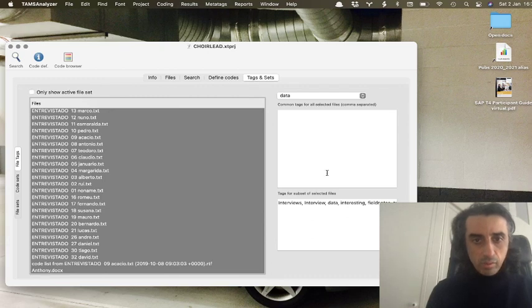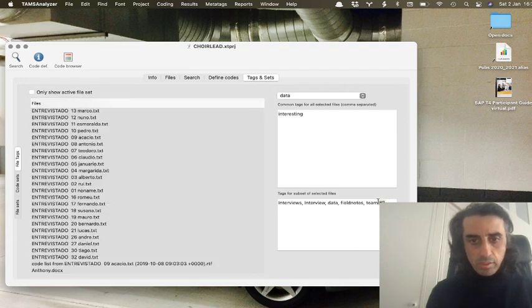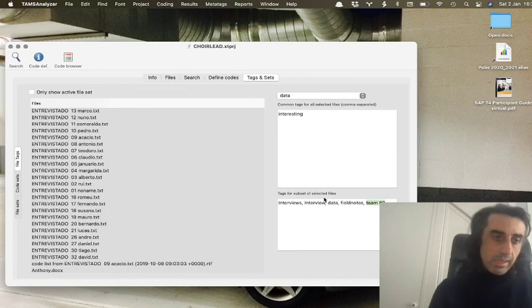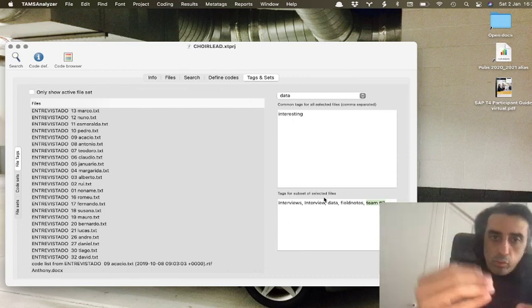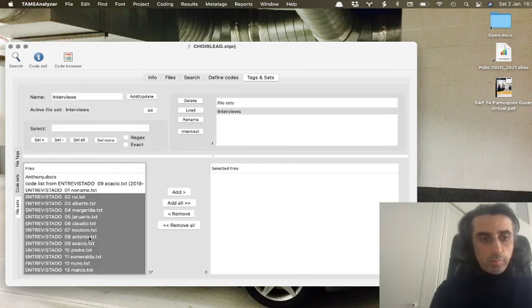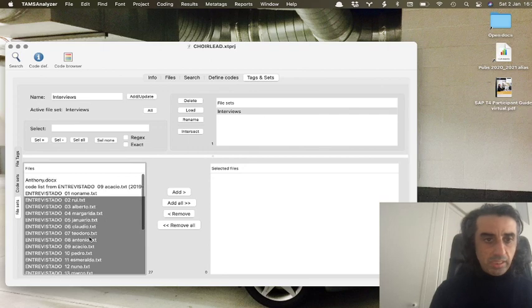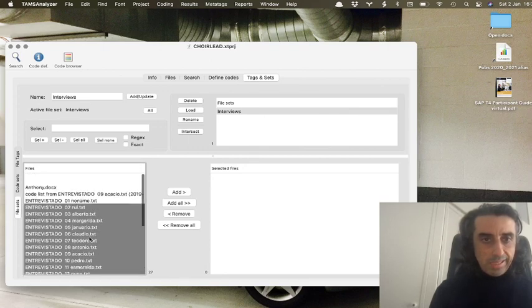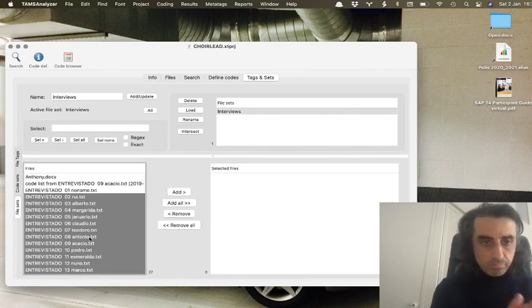So now, if I go to everything that has interesting, I know that some of the files that are interesting have team number 3. Again, this is for cross-tabulation. It's not for reducing the number of documents that you're looking at. To reduce the number of documents that you're looking at, you need to go here. Okay? Good.